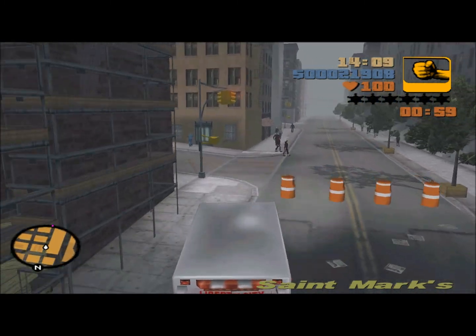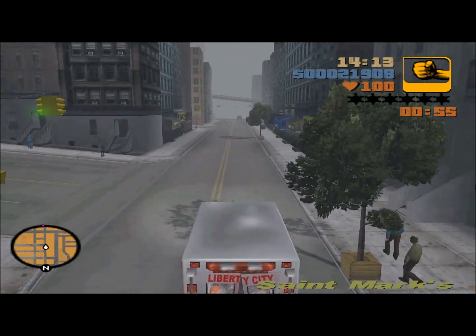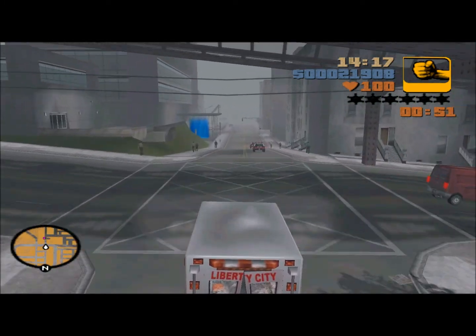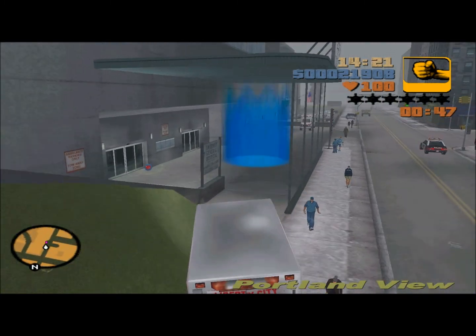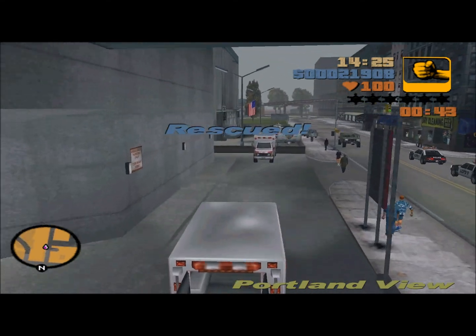Notice how easily I'm able to get through there because I know that broken street area. You should practice, by the way, going through that broken street a few times if you're going to do the paramedic levels. That was the first time I actually hit anything that wasn't breakable.